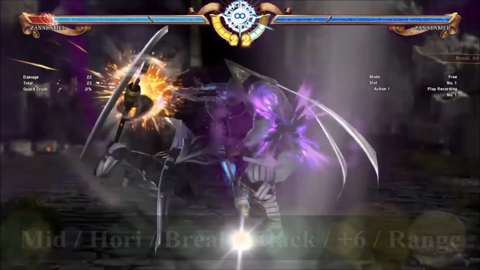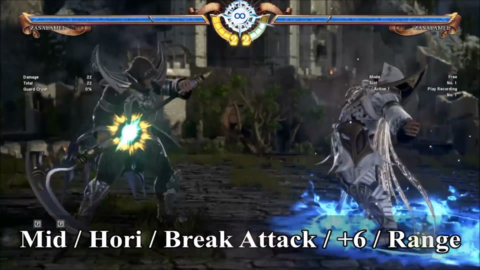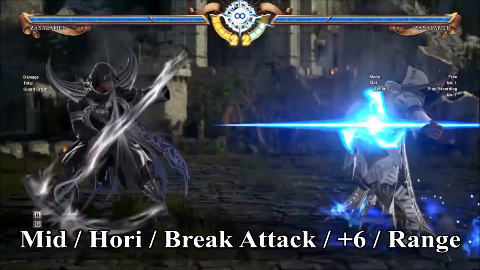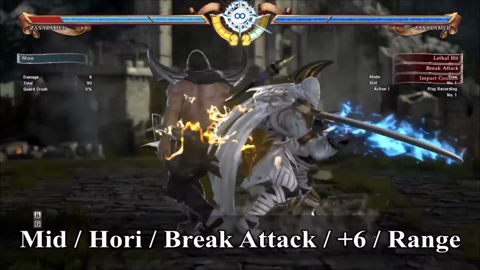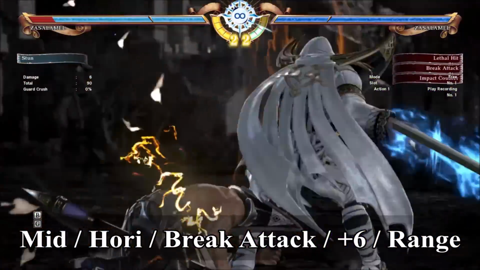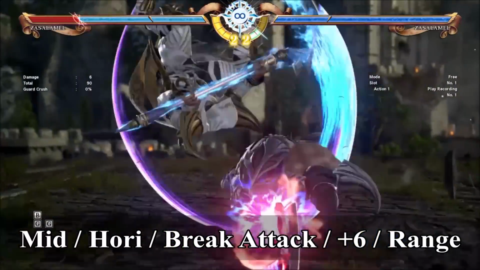When in Soul Charge, A+B essentially puts out a huge bubble on screen, which pulls the opponent in at plus 6 on hit or on block. It also lethal hits versus guard impact and reversal edge, so this isn't going to work.